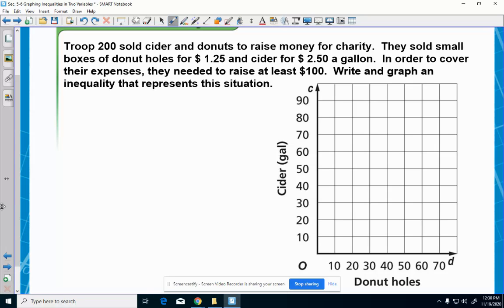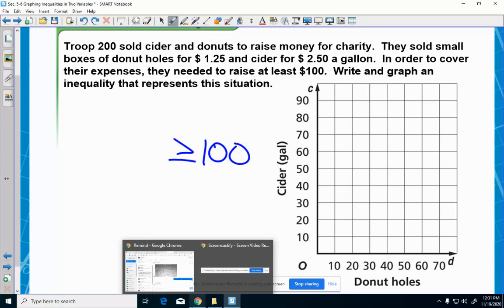So that's what they got in supplies. Okay. Write and graph an inequality. Good. That's a great start. You all should be able to grab an inequality sign right now. There's 2 words in there that would tell you the inequality sign. What are the 2 words? At least, which should tell you it is... beautiful. So we all should have that. Greater than or equal to what? 100. There's no reason we can't have that on our paper.